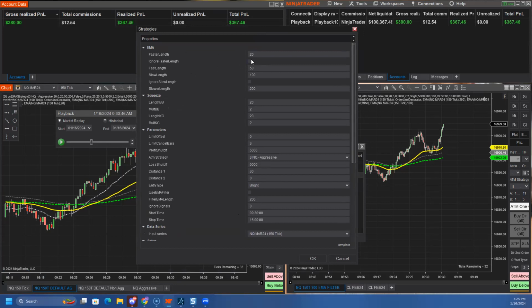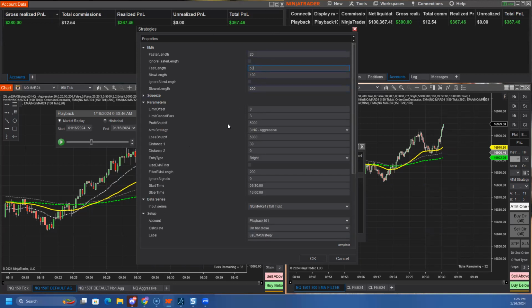What does it mean? It says that 20 has to be above 50, 50 has to be above 100 and 100 has to be above 200. And actually, you know what? Sorry. 100 and 200 does not have that relationship. It's only between 20 and 50. So what I'm saying over here is, hey, 20 has to be above 50 when I want to get into trades. That means the short-term price is going up and that's why 20 is above 50. That's fine. I don't care about the rest.